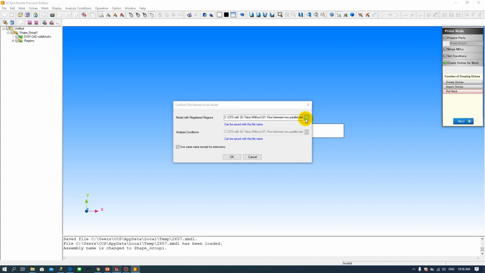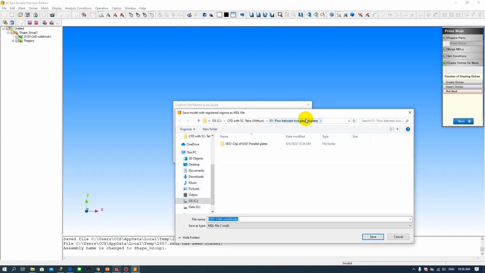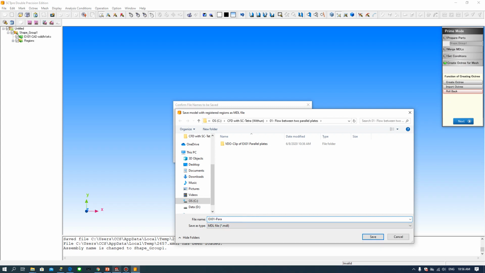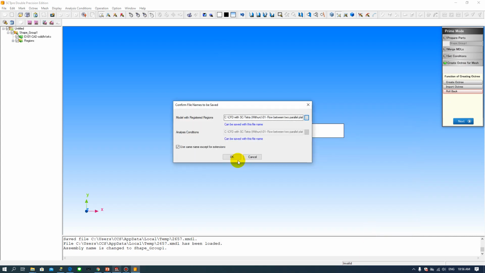We can click the directory of this one. I will set the model file, right? This is the model file, and then click OK.